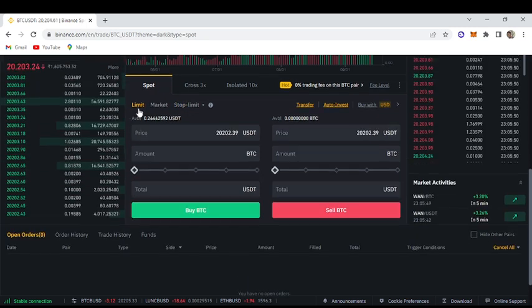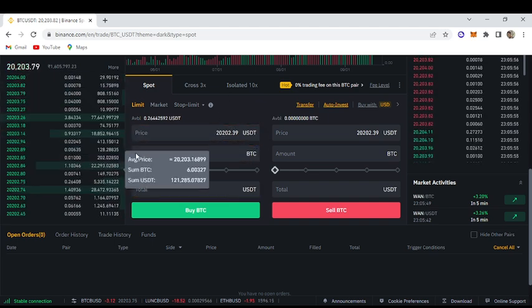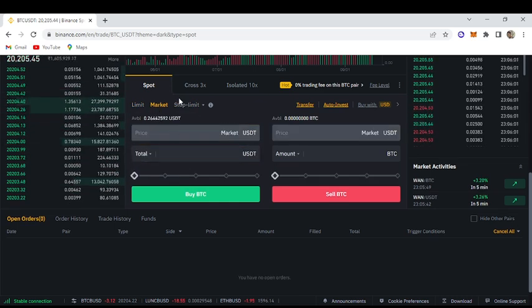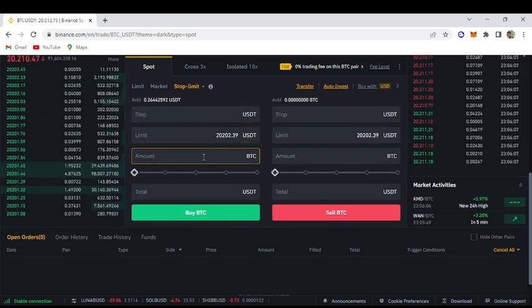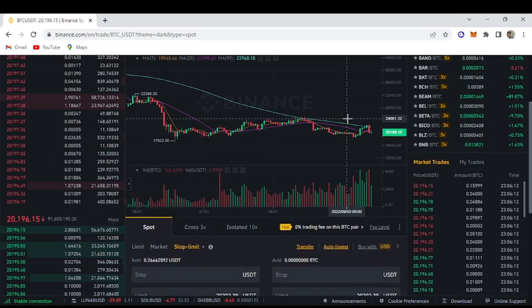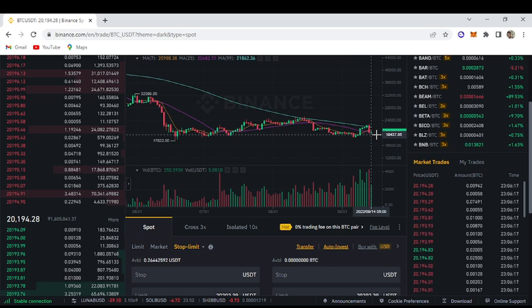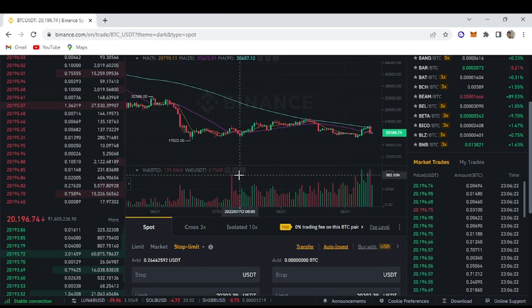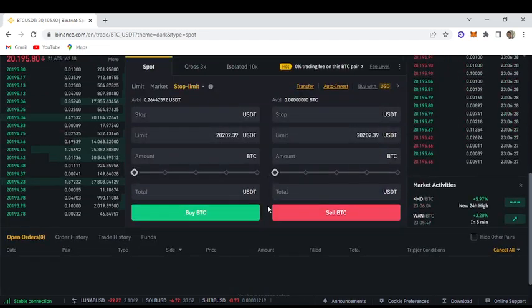Limit is basically you place the point where the price will go, and Binance will automatically buy it for you. Market is just buying at the market price. Stop limit is like if you want to set a stop loss, where if you predict that this coin will go up but it goes down, you gotta place a stop loss around whatever you think, and if it hits the stop loss, Binance will automatically sell it, so you don't take a huge loss right there.